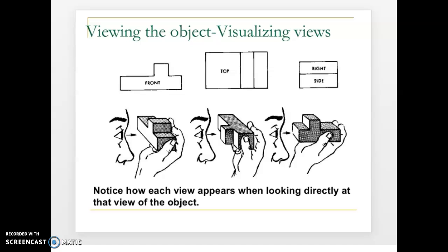So as you see on your screen, we're holding that object right in front of our face, looking directly at the front view. If you can't visualize these views, you won't have a good mental image and idea of how to draw or even begin to draw this out. So if it's confusing to you, do this.